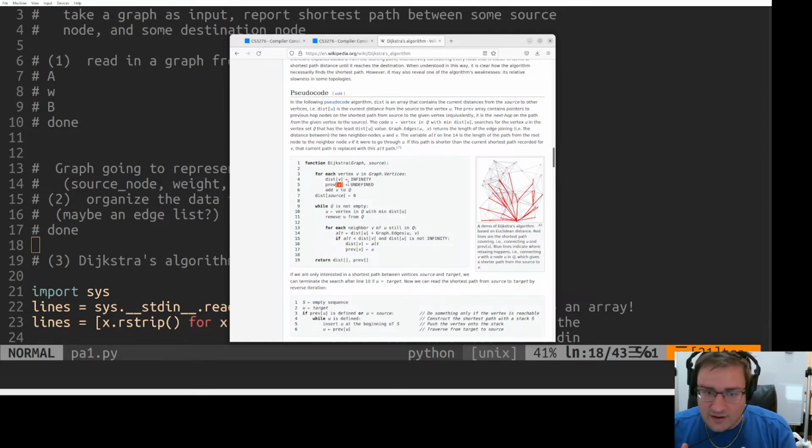So that's kind of the way that I think about it. This previous dictionary is going to help us track which nodes I need to go through to ensure I'm taking the shortest path back to the source. Right? So we're building up both of those two things, and then we're going to use a work list algorithm to get through it.